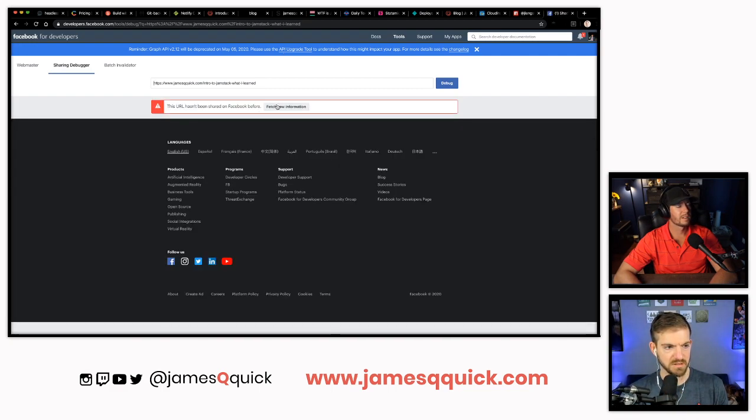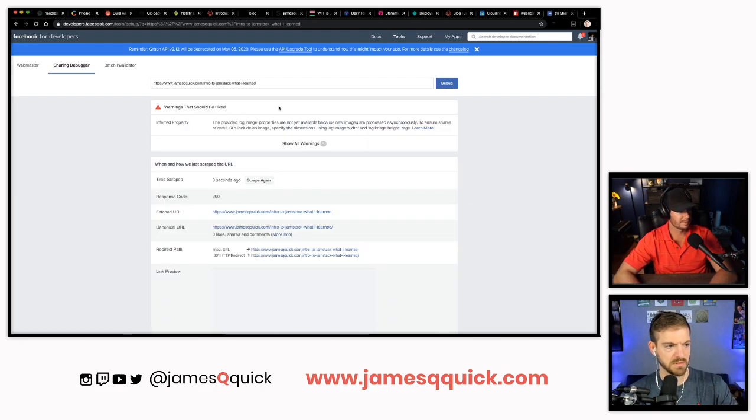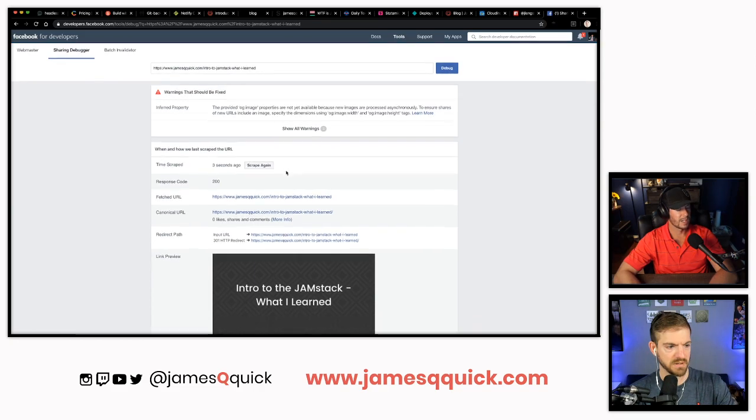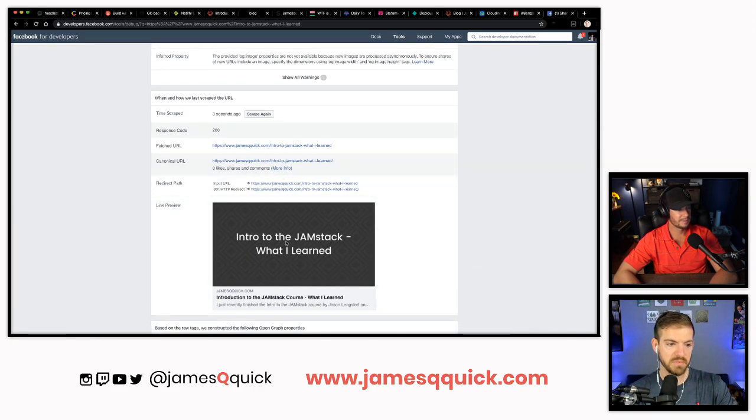URL hasn't been shared, so fetch new. And inferred property. You got one. There you go. Oh, I did. Okay, so maybe that is working. I couldn't find that link inside of my source code, so I'm not sure. Code Stacker says using AWS Lambda and it's cached for a time. So I think this is just a longer conversation for me to fully understand, but I'm wondering where is the cache layer for that? Like where is it cached? That's what I don't know.